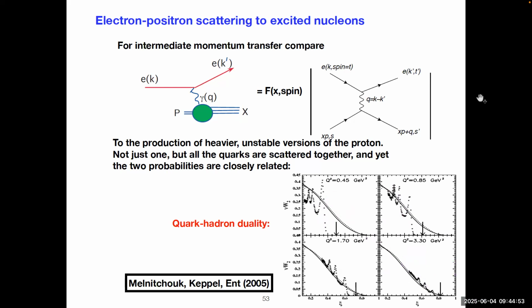Yes, I'm sorry. I was just going to ask, so the solid lines are the PQCD prediction, and then the data points, like the wobbly ones? Yeah, these are the actual data. Okay. So this goes by the name of quark-hadron duality. The quark picture supplies the solid line, maybe extrapolated because it's going way up to x of 0.8, things like that. But these are real data, and the two know about each other.